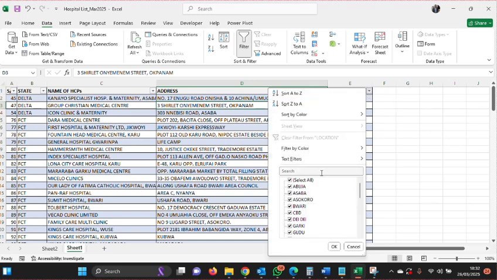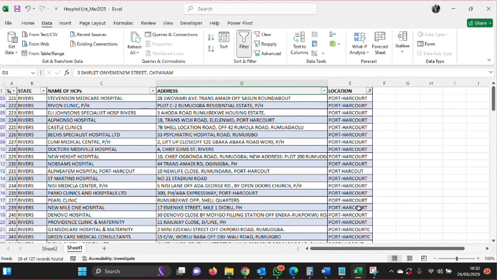Now there are many ways you can do this, but this is the best way I like to get my work done so very easy if I'm using Excel. There are other ways you can do that, so we'll learn a lot of that in class, different methods where you can do this. Okay, so if I uncheck this, and I scroll down and select Port Harcourt, I'll click OK. So I'll now try to correct this using Flash Fill.